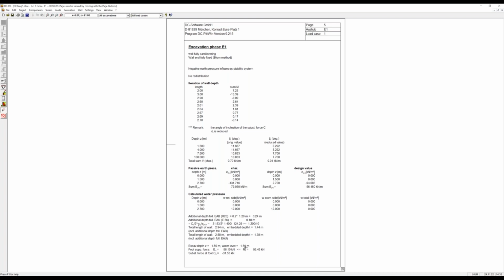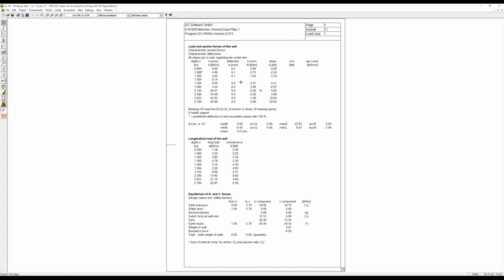Here we have the verification of the ground support, that the support force which we calculated is not higher than the design value of the passive earth pressure. And then the load and section forces in the wall.